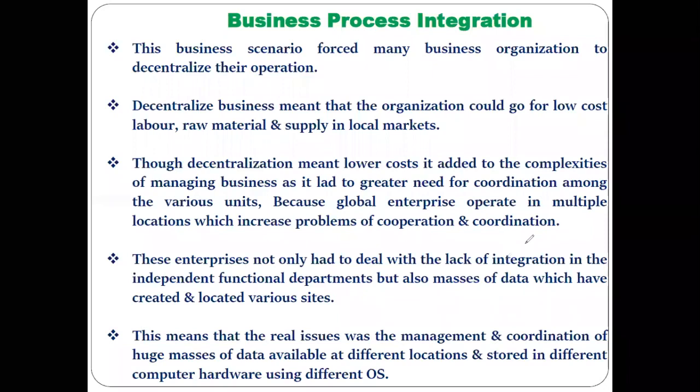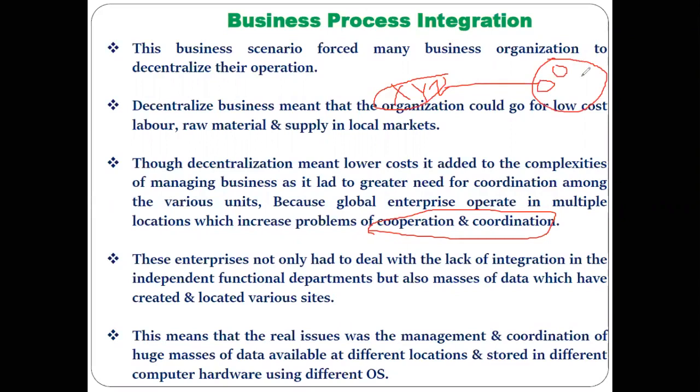Yes sir. Okay, so you can see, cooperation and coordination is required between the various business units of a single company, as well as between the different functional departments of the company also. You are getting the point. Just like it is required between the different business units of a single company, it is also required between the different functional departments of that particular company. Understood. And this coordination and cooperation can become possible only if the integration of business processes takes place.